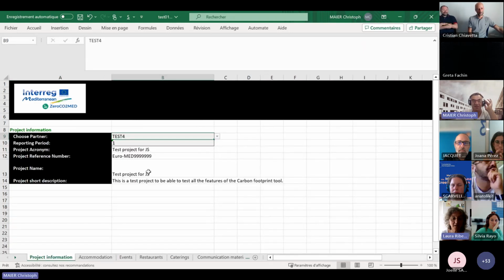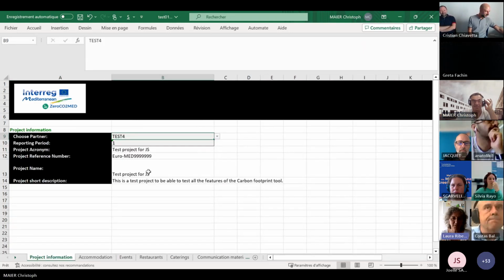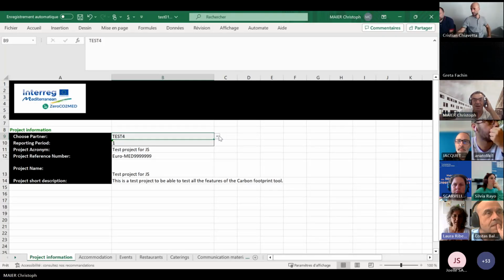Okay. Well, I'm used to working with Excel files, but the problem is that if I change the partner, there needs to be a link with the following sheets, or a macro built on it, and I don't think so. If you don't link them, I don't think it will work like that. That's why I'm saying that either I repeat the spreadsheets for the 11 partners, where I have the project information for each partner and then the different spreadsheets with information. Otherwise, I don't think it will work as you are planning.